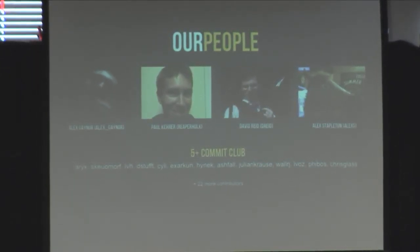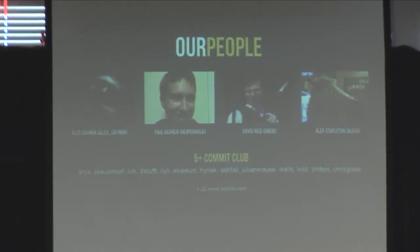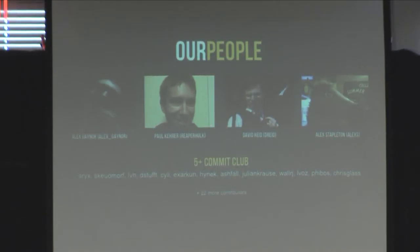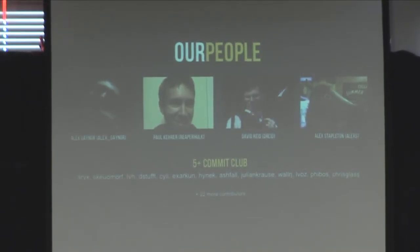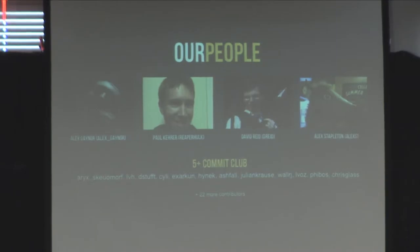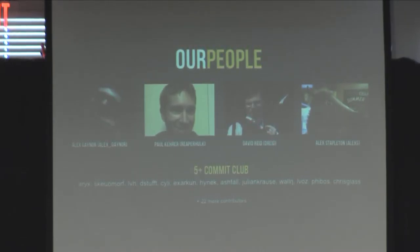There are lots of folks involved. Alex Gaynor is a core contributor for Python, PyPy, and Django. Paul, who works for Rackspace, wrote the vast majority of the code — though he's busy hanging out in San Francisco. David Reed and Alex Stapleton are involved. A lot of contributors are Rackers, but many aren't. There are about 50 contributors altogether, some quite active. We also have actual cryptographers who hang out in the channel and help with questions — like Matt Green, who will pop in and help with questions like whether a particular construct is built correctly.